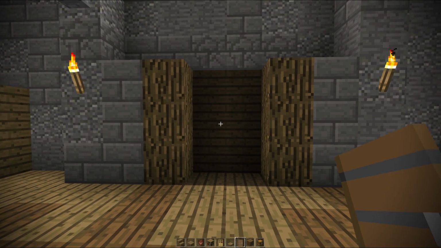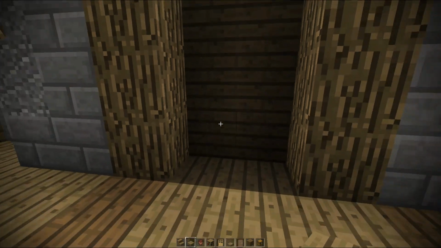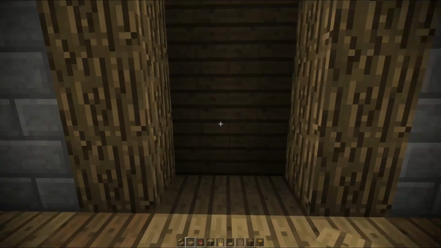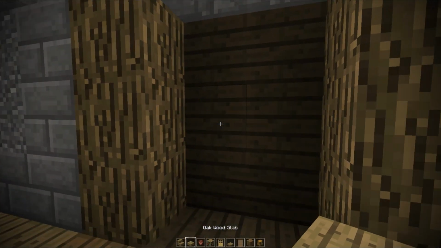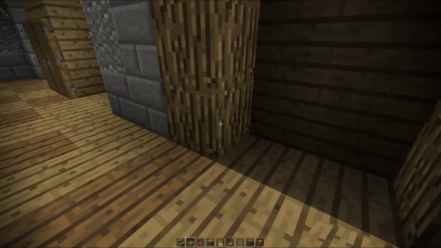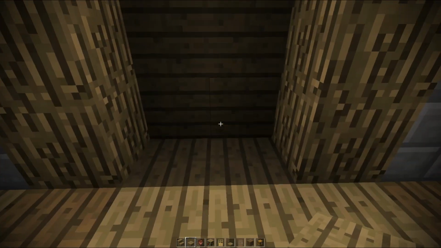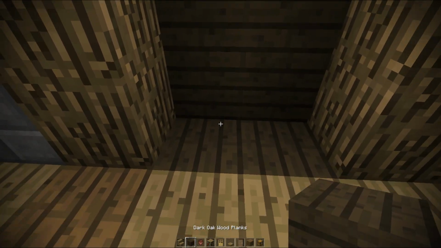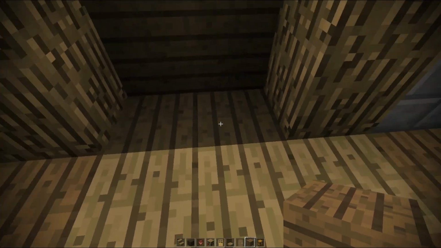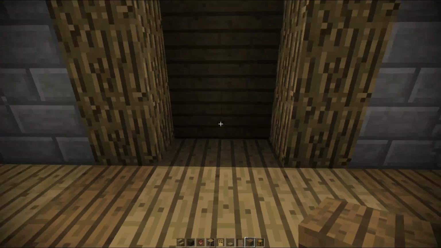Number 2. Moving on to the second design. For the second design, what you want to do is build the shelf into a wall. If you have a place where you want a shelf or a closet in your wall, then you can use this design. First of all, make a log pillar. The sides aren't that relevant. The most important part is the back side and the floor. In this case, I'm using dark oak, but you can actually use spruce wooden blocks as the back side and the bottom side.